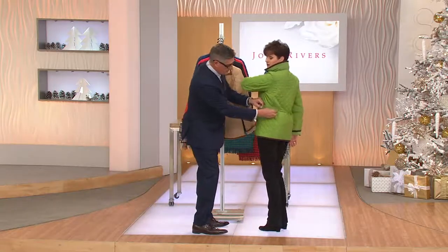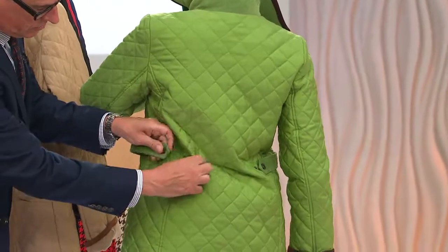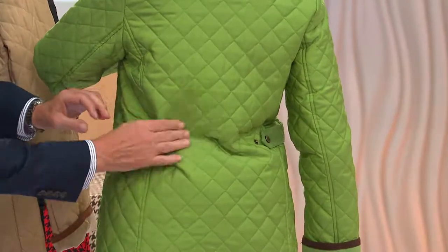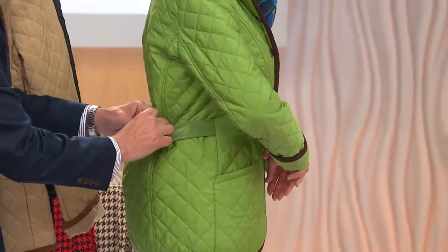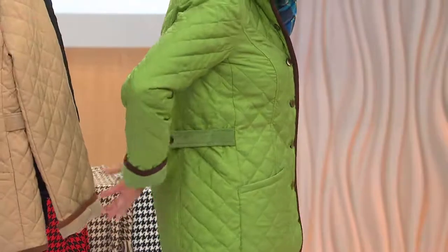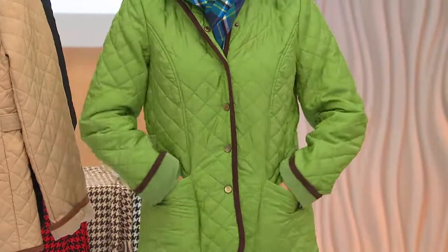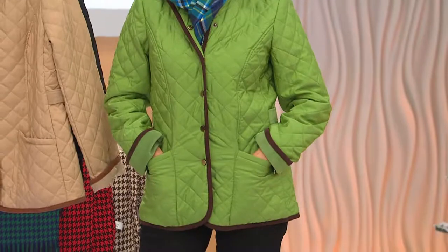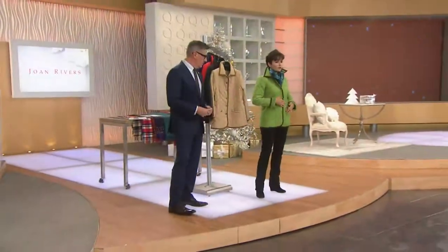Now I'm going to nip you in a little bit. The tab has two positions — either looser or a little more fitted. Because you have a turtleneck underneath, I'll put you on the tighter tab, which just pulls it in a little bit. Let me do both sides so you don't look lopsided. That gives you a waist accent. When cooler weather comes and you're layering a bulky turtleneck or cardigan, just release those tabs to the fuller position and the jacket relaxes into a softer fit.